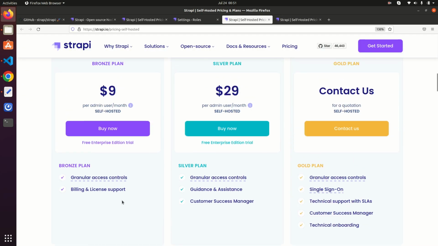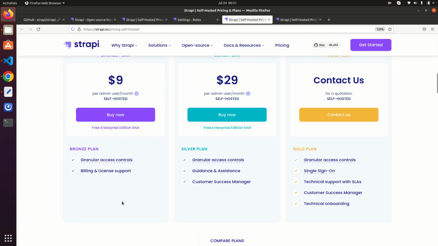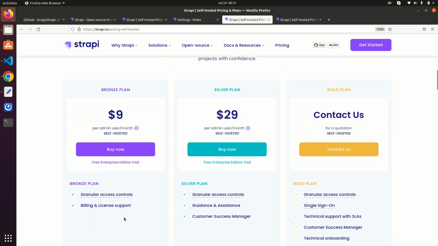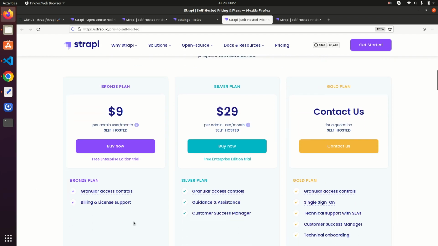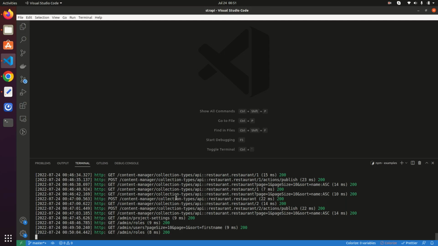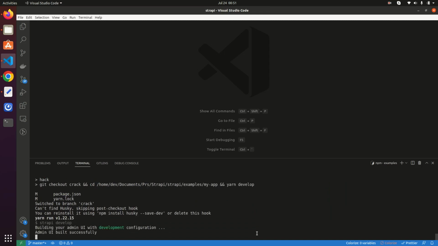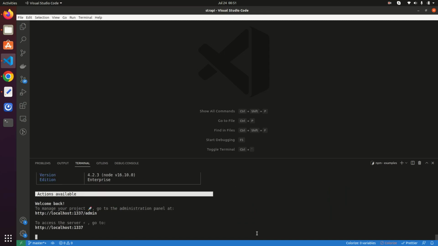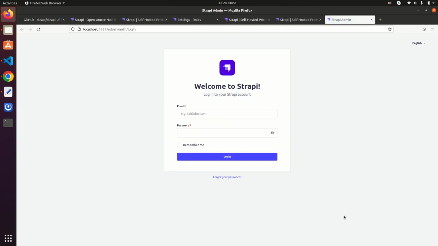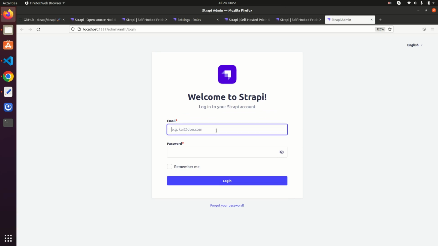So you know what, I bypass the security of this community edition, and I can show you right away. I've run npm run hack, and let's see what happens. So it has built the server again. Yeah, so we get this login window where we need to log in. This is the admin login window.